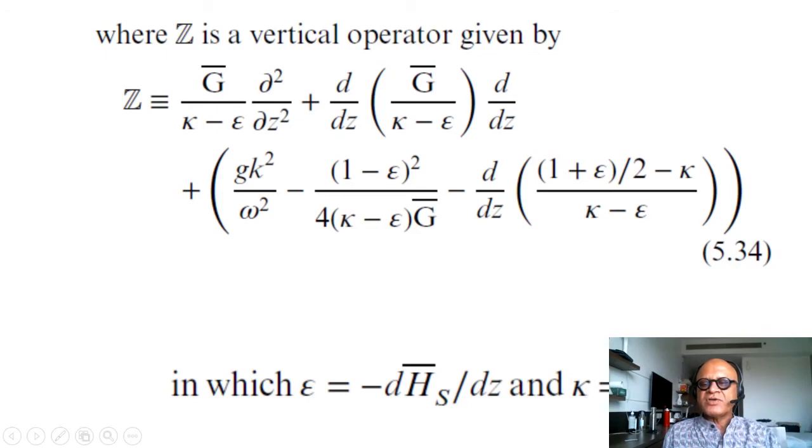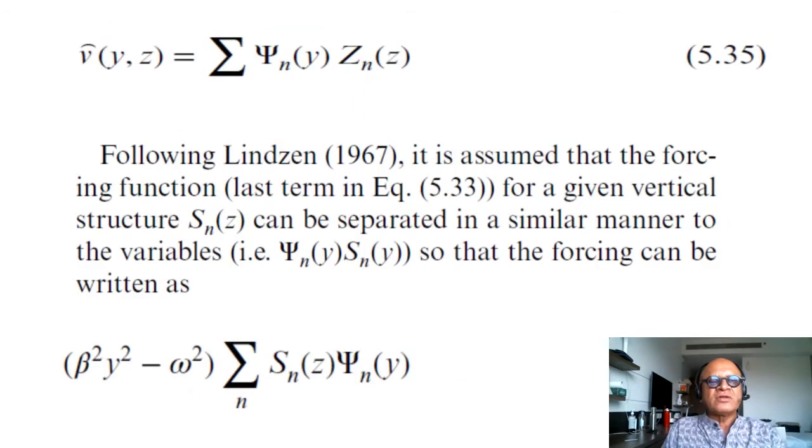So there is kappa, which is the standard R over Cp, okay. Obviously you cannot remember this by heart, so you have to just look at it and get comfortable with all the terms, okay. The scale height of the background state still remains. Kappa is this one. We are doing the z direction as well here because of the vertical structure, and we are going to now transform the equation in terms of the meridional velocity as a function of latitude and height, because we have stratification, which can be written as a sum of these structure functions in the meridional and vertical.